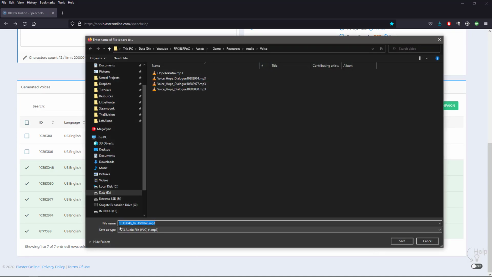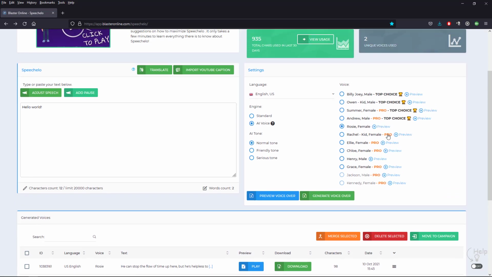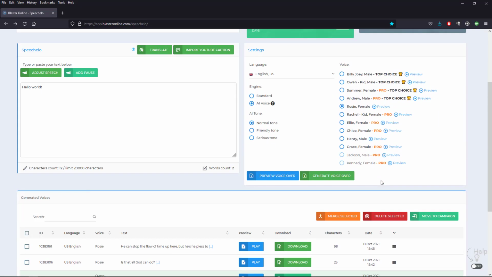This is hope as well. And then for lining, I picked this Rosie voice that we already previewed.